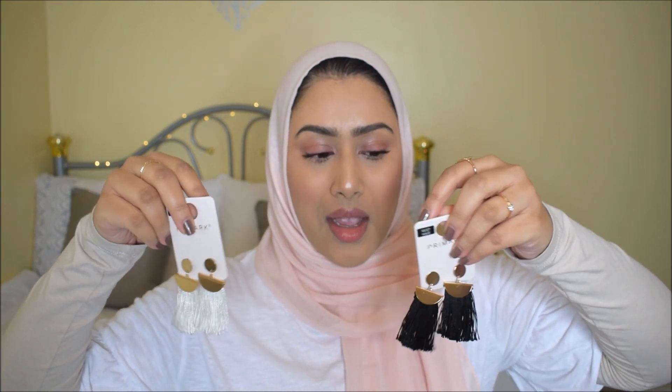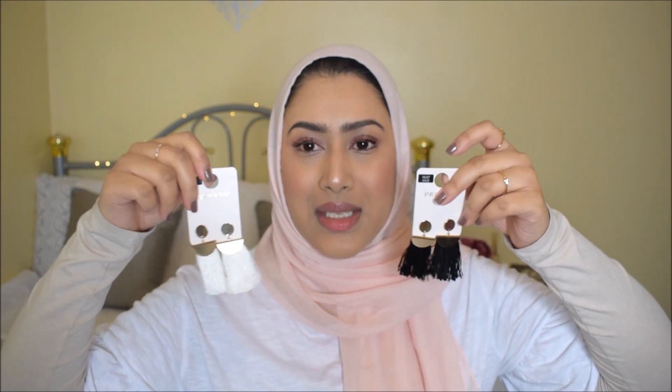When I was getting ready for my reunion about two weeks ago I wanted to wear tassel earrings. My cousin had recently bought some so I asked to borrow hers — she said yes, and when I went over she actually surprised me and bought them for me. They're from Primark, £2 each. They're tassel earrings and come in loads of colours — she got me the black and white ones. I absolutely love them.